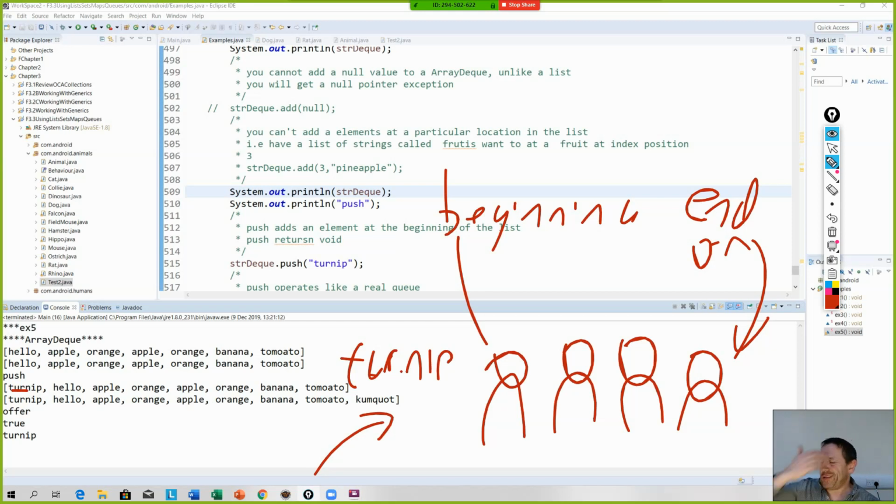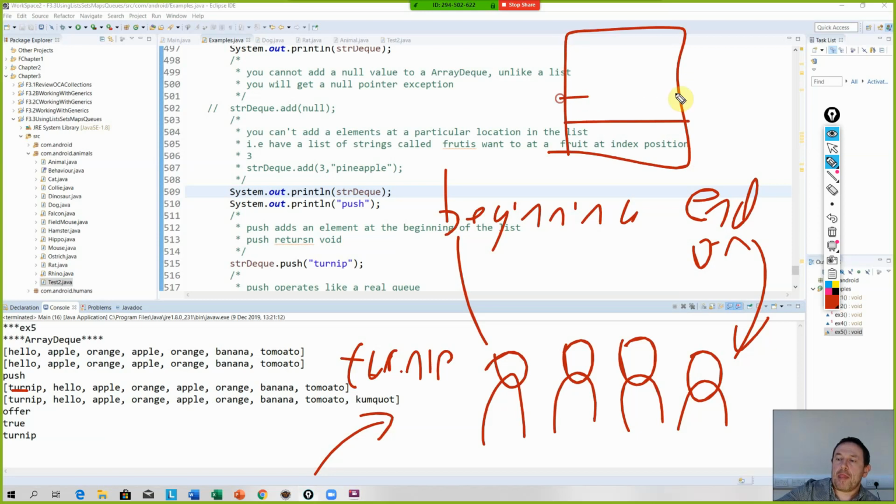Now, you might ask yourself, well, why would I want to use these instead of an array list? Anywhere you're going to be adding things to the top of a list. So if you have, let's say you're trying to represent a box. This is your thing at the bottom.